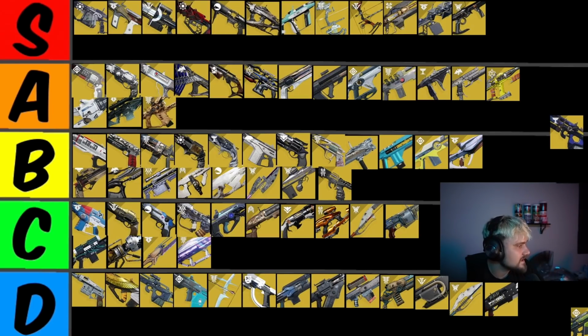Next up, we've got the Black Talon. This thing doesn't work very well. The blocking drains your guard, so the recent changes to this actually kind of mess with it. So Black Talon, unfortunately, C tier exotic at best.